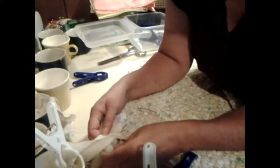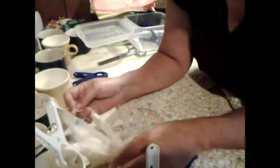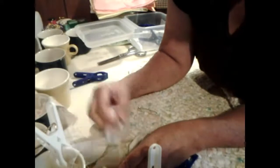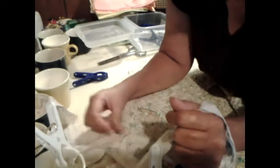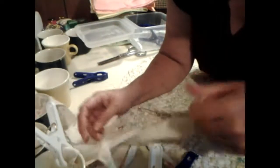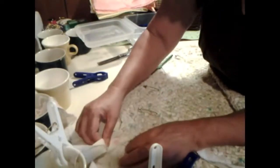And then under. I hope you can still see what I'm doing. Okay, now I got two here that's over. Let me see. I'm going to take them both under. Now, let's continue on like this. Yeah, I think I'd better do that. Let's see how that looks.